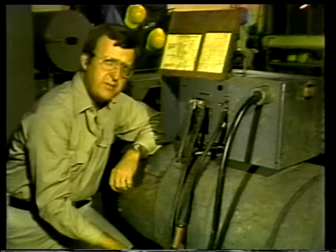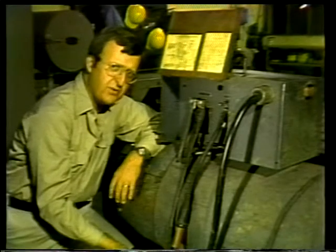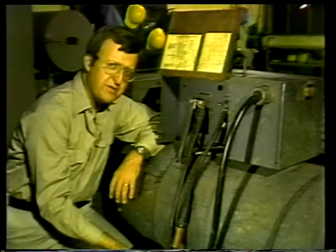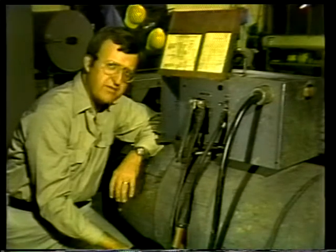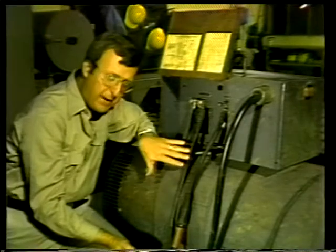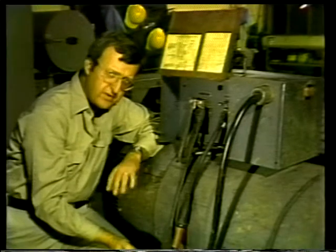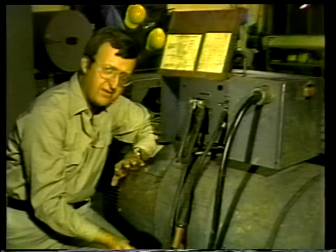Well, we've been talking about some of the jobs you'll do as a welder's assistant. You can see that it's important for you to be familiar with the tools and equipment used for welding and that adequate safety precautions must be taken. We've seen how the electrical current is transmitted from the welding machine through the cable to the electrode and then back again. So before we go on to talk about a specific type of welding, go over this material in your text and ask your instructor to explain anything that isn't clear to you.